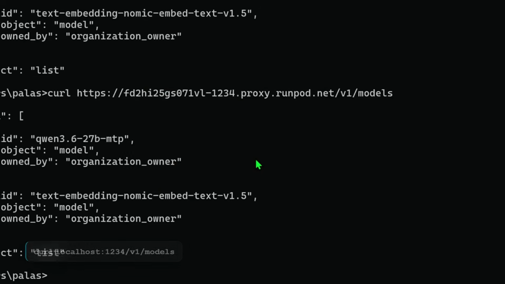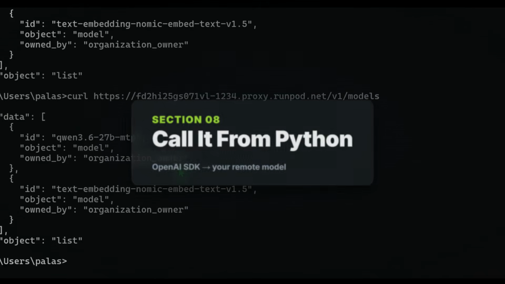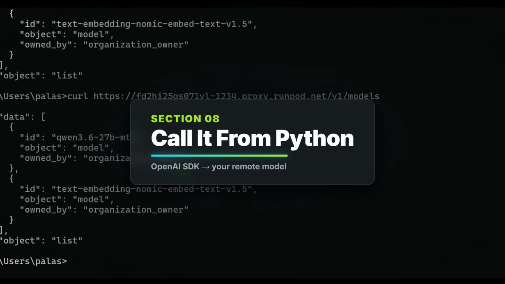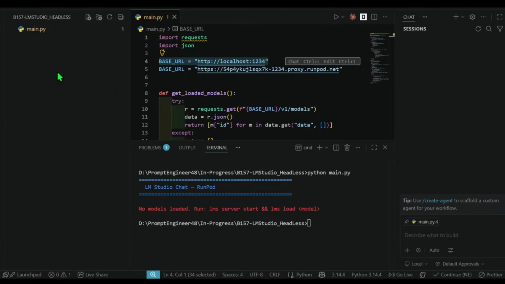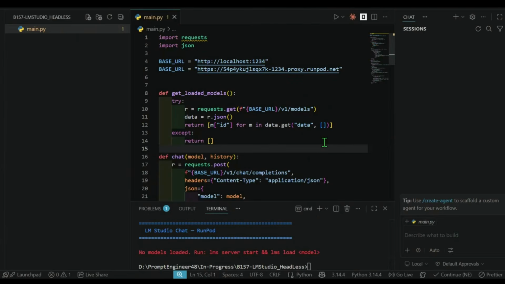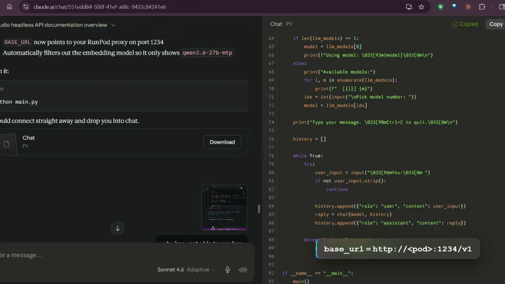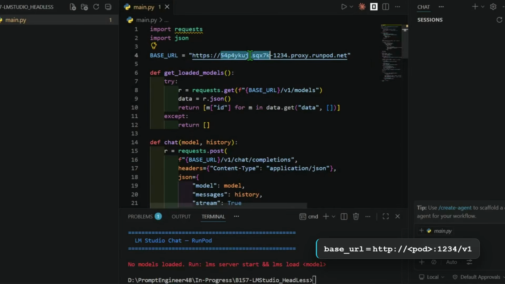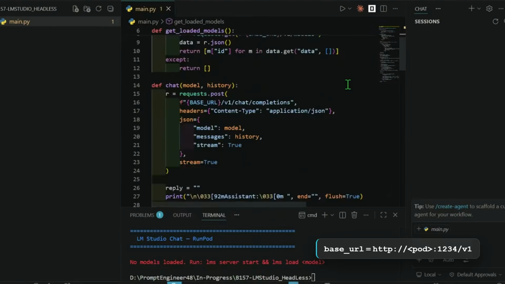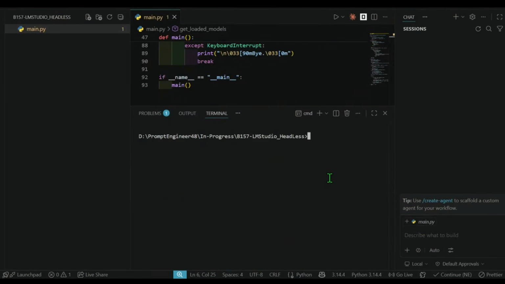Now our server is running on RunPod, and we are able to access that big model, which is not possible to run on my system. Now just accessing is not enough, you want to chat as well. I understand that. So I've made a main.py file here, and in that file I wrote some code. We need to change the base URL here, so copy the base URL and paste it here. Other than that, we don't need to change anything. So I can say cls, and then python main.py, and this should connect to RunPod.